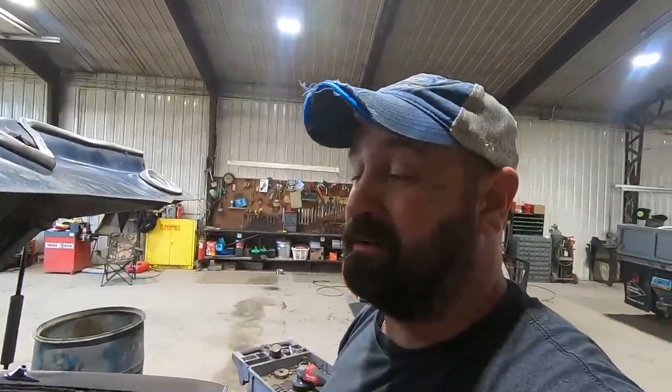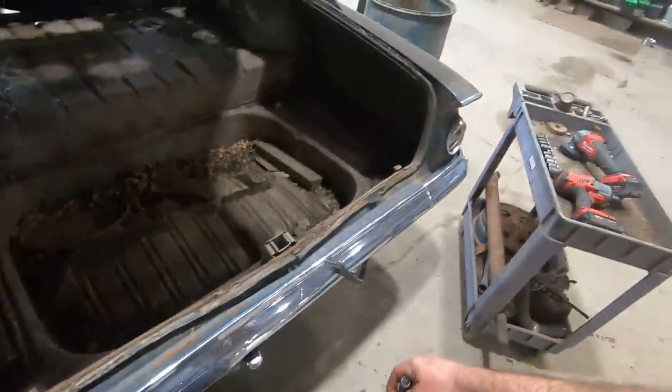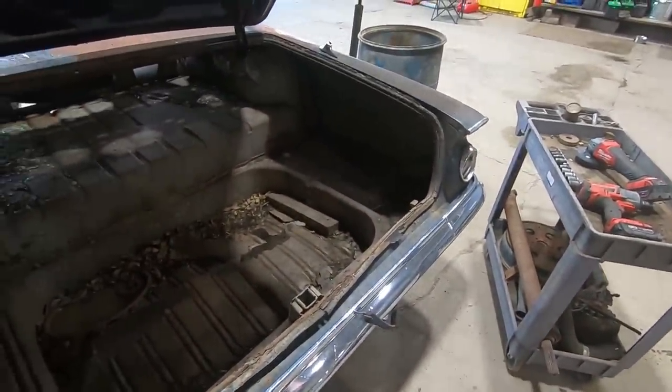We're going to throw in the towel on doing that, and we're gonna hack the floor up. I figured we got to cut the floor either way. We might as well cut it where we need to find the marking on the floor for the VIN. Floor pans are easy enough to fix. We got to do some floors back here anyway. We need some cleaning back here. We need to teach Duff how to run a vacuum cleaner.